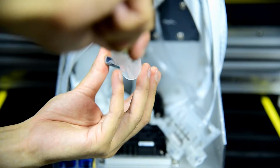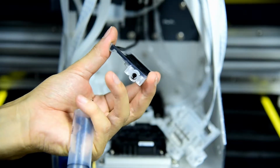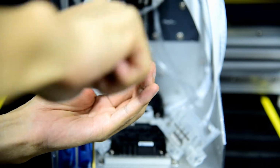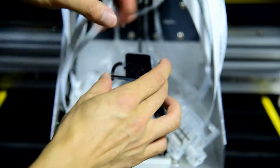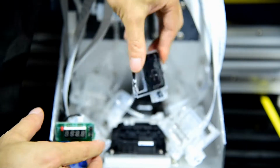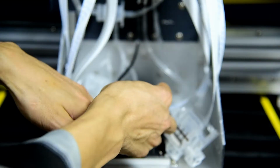Then we fill about 5 milliliters for each color, to be sure there's no air inside the damper. Okay, then we install it back on the print head. We also hold the ink damper this way, not this way, otherwise the ink will flush out and damage the print head and print head cable. Then we install it this way and fasten the wire.